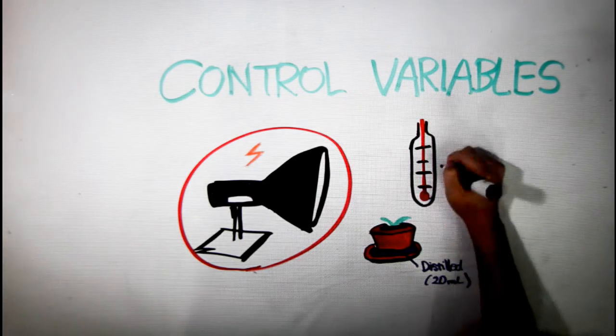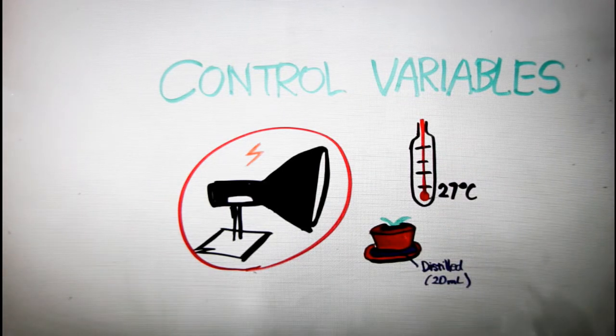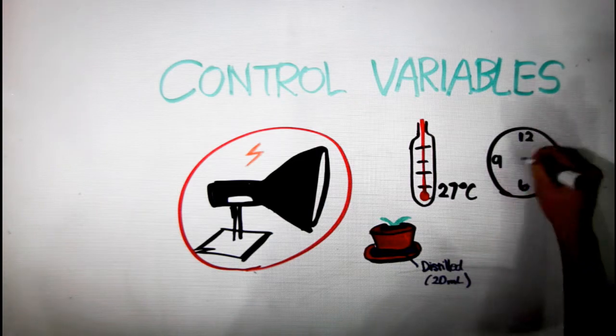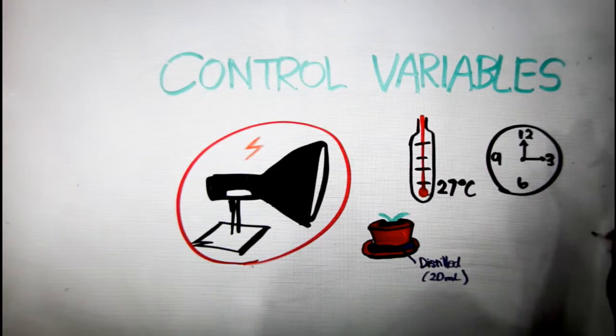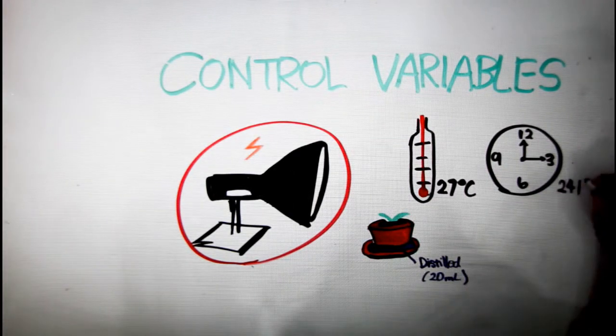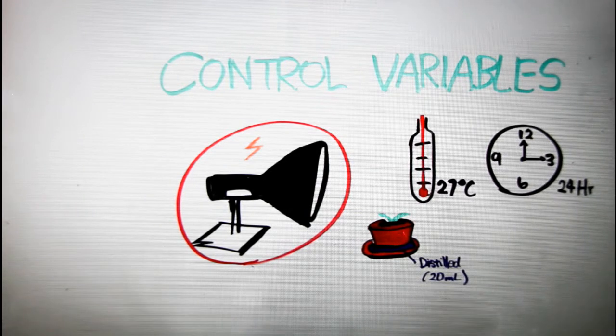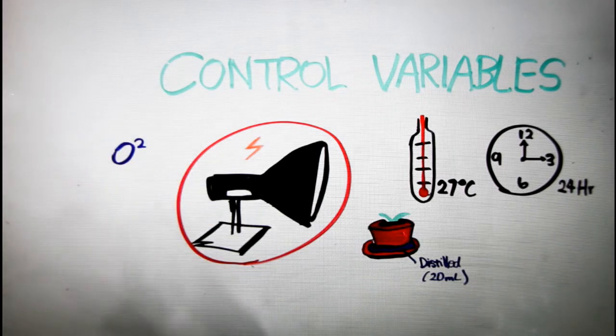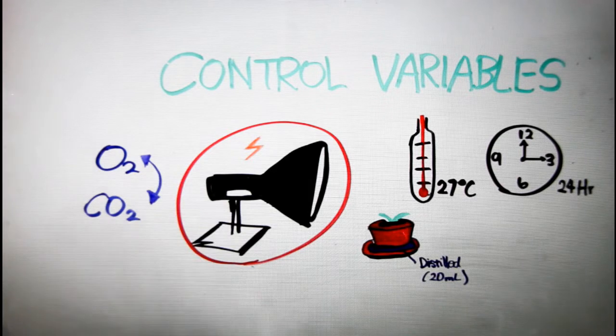We know this because we checked every hour, and the room was always kept constant at the temperature of 27 degrees Celsius. Also, the time interval between measuring different distances was always kept at 24 hours. This meant that after measuring one distance of the speed at which the trap closes, changing the distance to another 50 centimeter interval, we then left the plant for 24 hours for it to adjust to the light intensity and then measure the speed at which the trap closed.